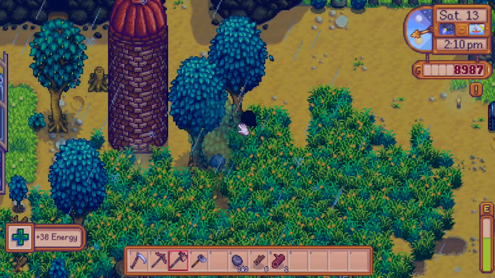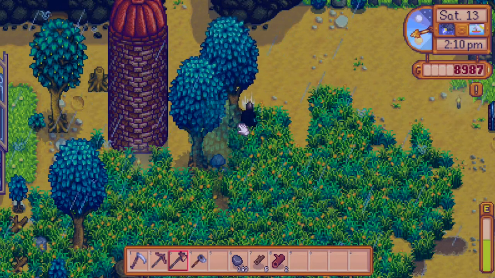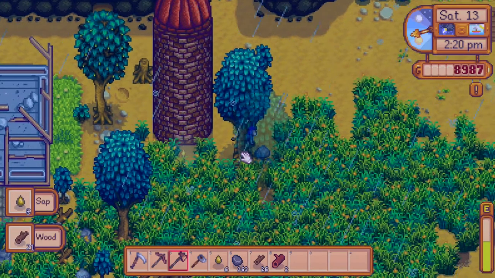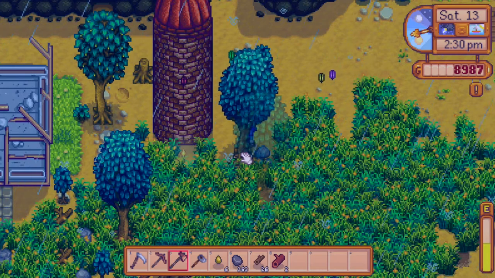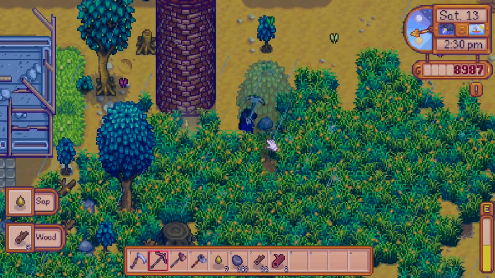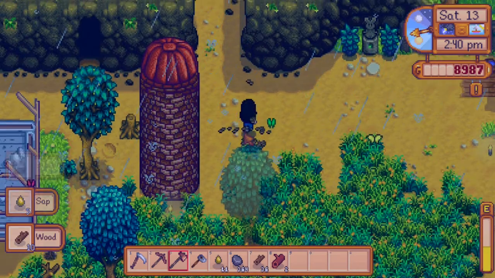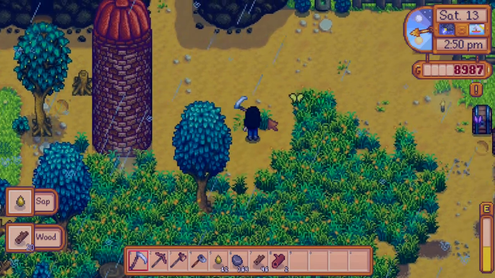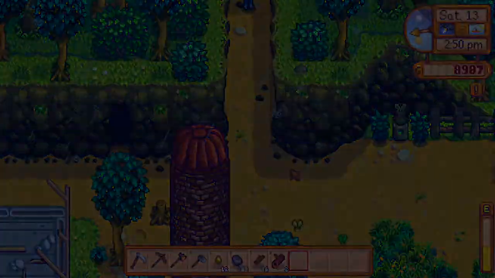Okay, awesome. So let's clear out some space here next to the other silo so we can buy the next one. Okay, and let's chop down this too. Awesome, I think it should be good now. Let's just clear out this a little more. Okay, awesome, so let's go to Robin and buy another silo.